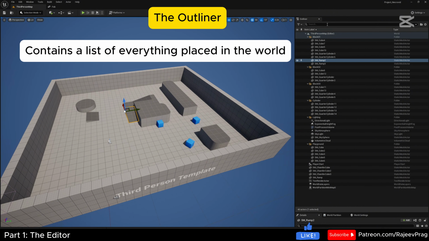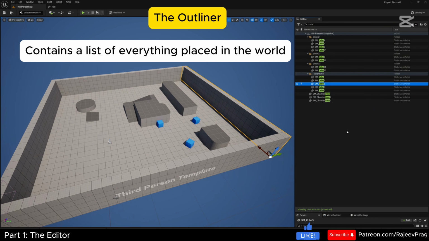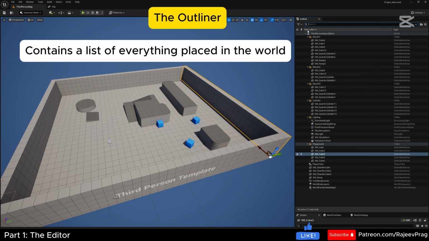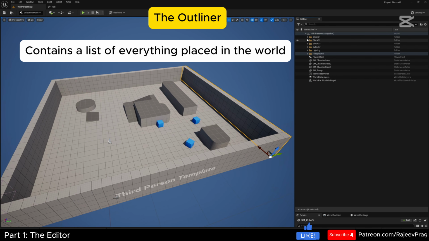If you're looking for something specific, you could also use the search option to find a specific item that's in the map as well. As your game gets fleshed out, I highly recommend you start using folders in the outliner to group things. You can group anything and everything you would like in this outliner by creating multiple different folders to keep it organized. Because when you start adding more and more assets to your game, it's going to be a big mess here. And it would be very much easier if you start organizing them in different folders so you keep your outliner nice and clean.